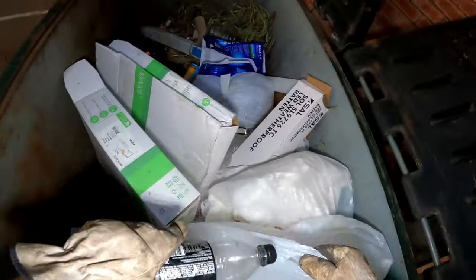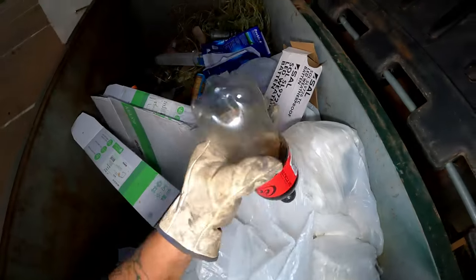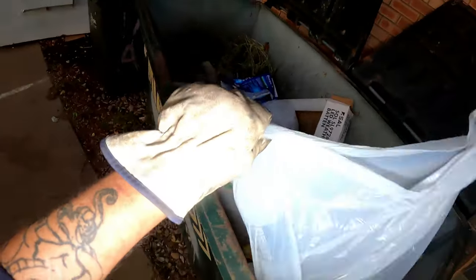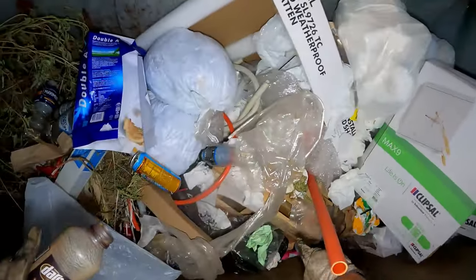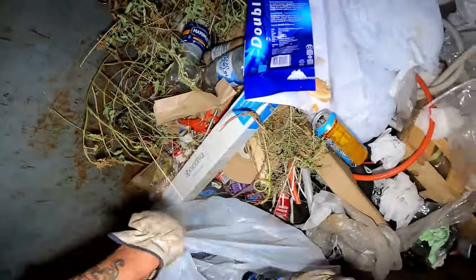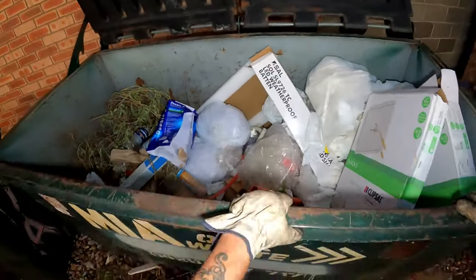We'll use that bag. Oh, here we go, look at that. We might have to use a couple of bags. Got a few bottles here. Don't know whether to jump in or not. Don't think I'd need to. That's the box from last week, isn't it? Yes. So it'll be all over this side. I think we could jump in there. Maybe. Oh, let's just jump in anyway.